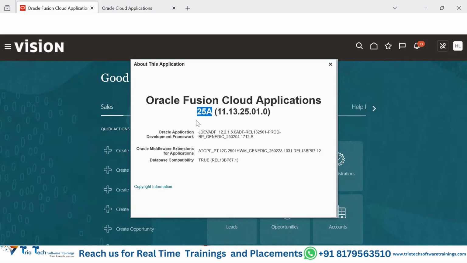So whenever you're working as a consultant on these applications, the first thing that you should be seeing after setting up the preferences and all is what is the current version of the application that we are working on. And based on this information, we can clearly understand if there's any upgrade which is due on the application that we can expect in the coming days, or the application is the latest upgraded application, right?